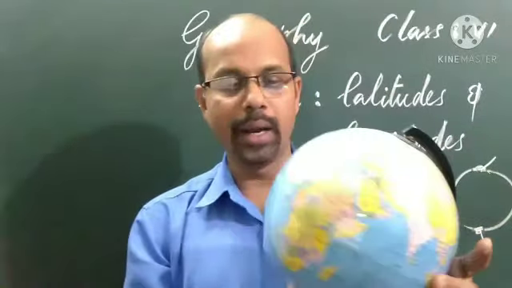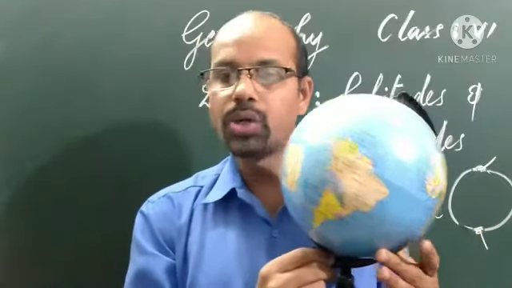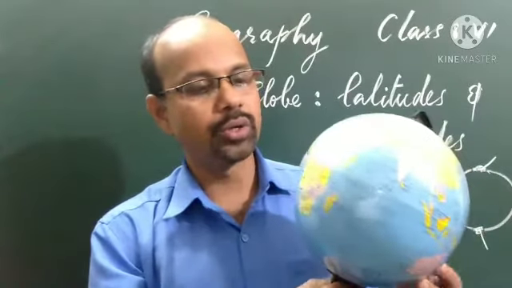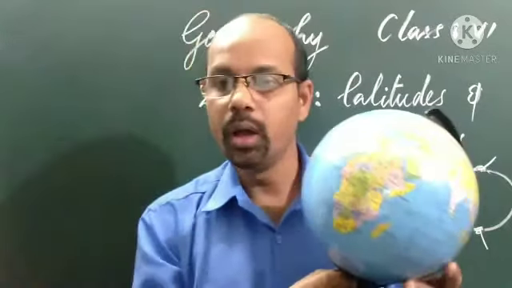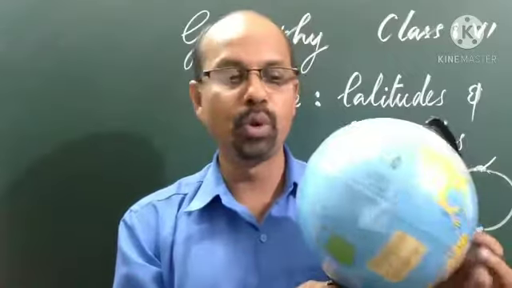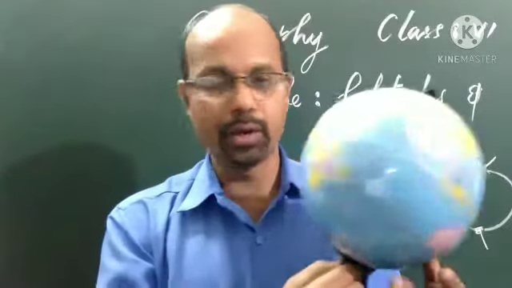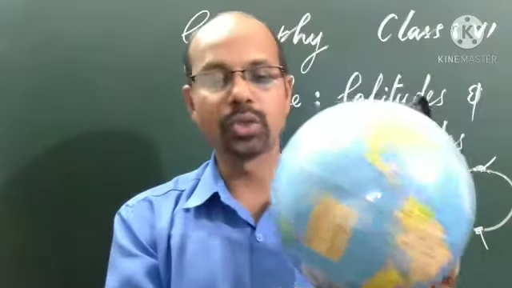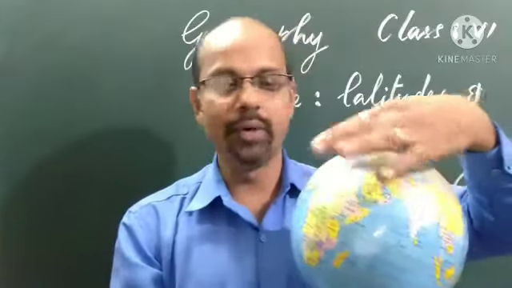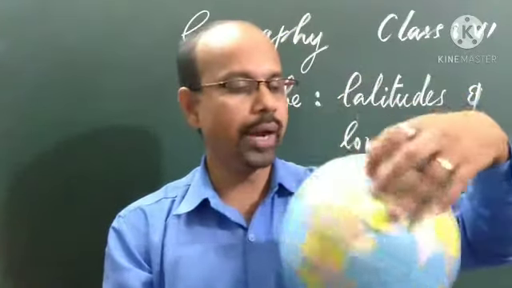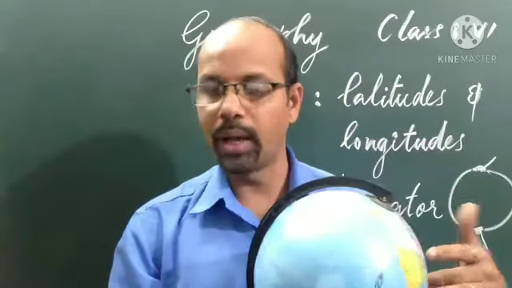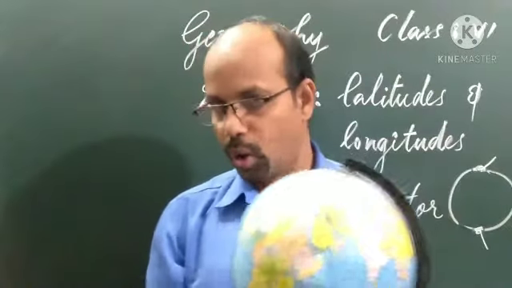On the globe there are countries and continents. You can see here the oceans shown in the correct size, according to their exact size. There are many countries marked here. Everywhere you can find largely the blue color, which is ocean or water. About 29% of the earth is covered with land. You can find only a few areas with land, and the other regions all look blue, completely water, oceans.